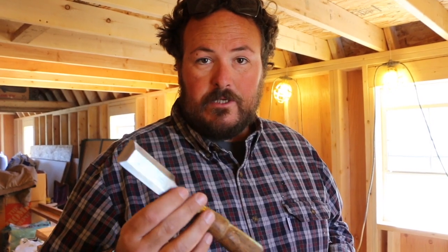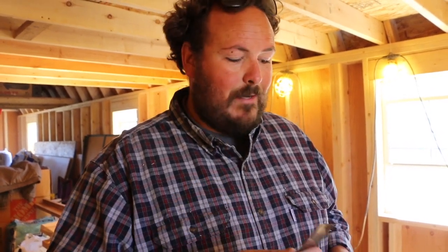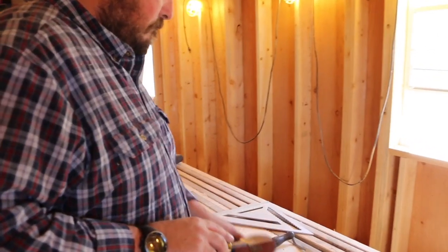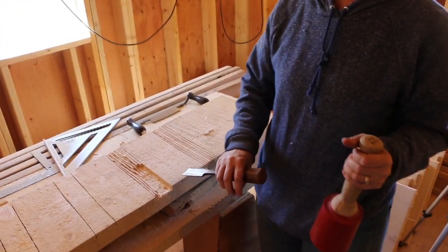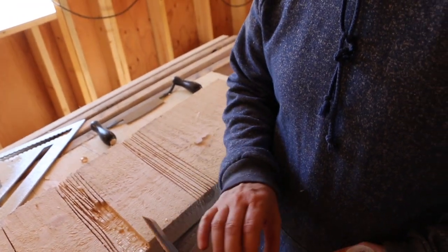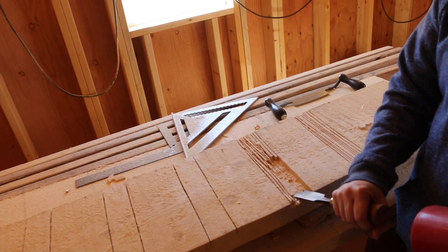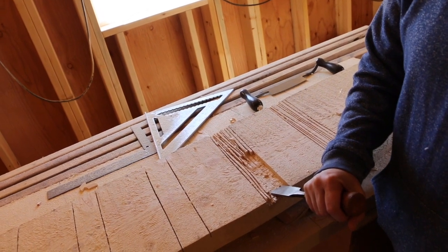So, not a really super nice chisel, but we're going to pound on it, and it's not the sharpest chisel, so I'm going to clean it up real quick. If you'll notice, the chisel kind of has two angles. If we put the chisel like this, that's going to drive that blade down into the wood. We want it to plane across, so we're going to turn it over and do it like that. For different scenarios and techniques, keep in mind that you can drive the force of that blade in different directions depending on how you set that up.